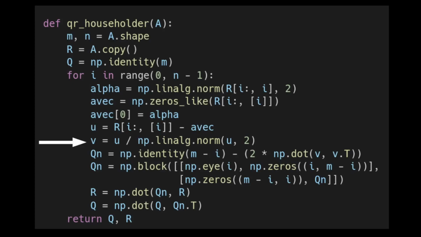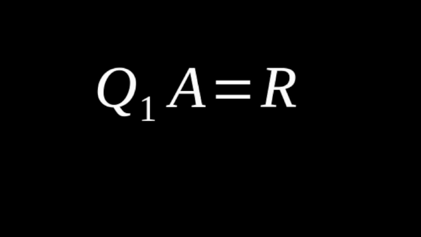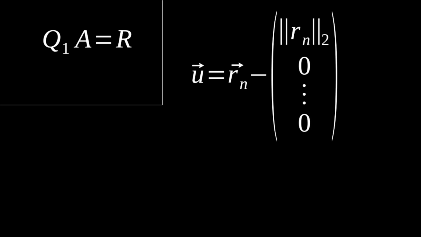So then we have this line here for V, and this next line here called Qn. What exactly is going on here? At this point, our I matrix is no longer really there. Our R matrix is going to completely change, and we're just going to be dealing with this Q1 matrix and getting this Q1 matrix, which is going to change our R matrix. So our R matrix is not going to be a copy of our A matrix anymore. And so we have our U vector established from the previous 4 lines, and all we're doing with that first line that I showed you is we are normalizing that U vector and calling that normalized U vector V.